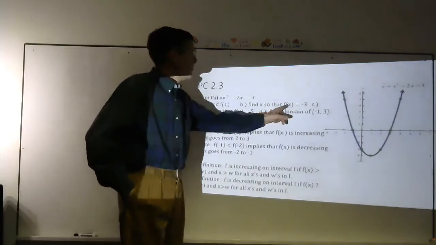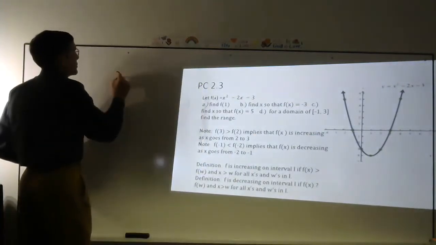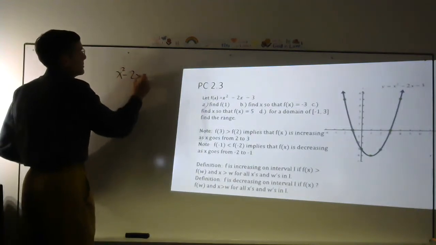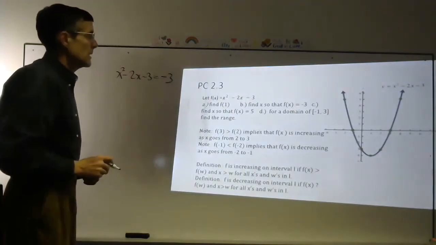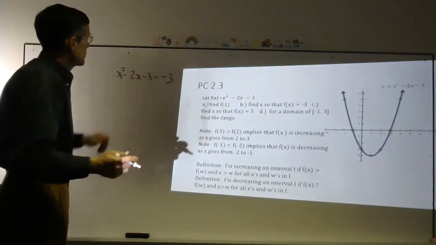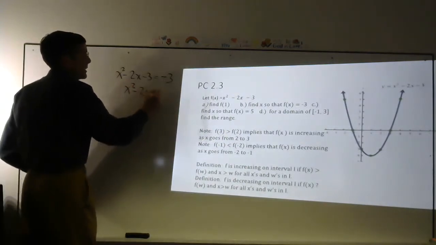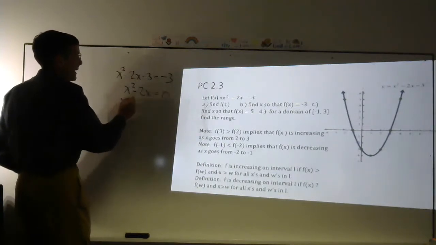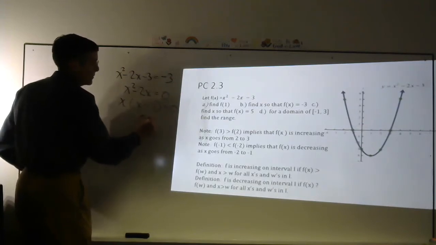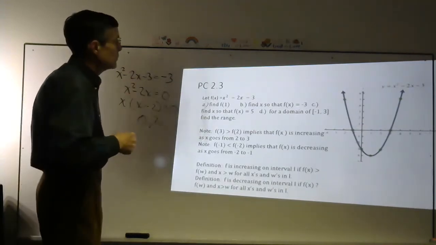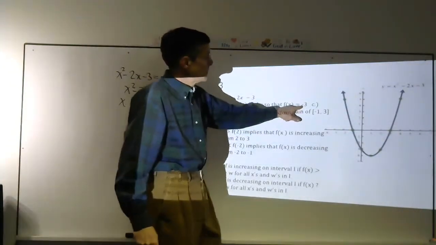Find an x value so that f of x is equal to -3. So if the function x squared minus 2x minus 3 is to be equal to -3, solve this equation for x. Get everything on one side, add 3. I get x squared minus 2x equals 0. Take out an x. Set each part equal to 0, and don't I get 0 and 2? And you could have also gotten that by saying, find an x so that the y value is -3.